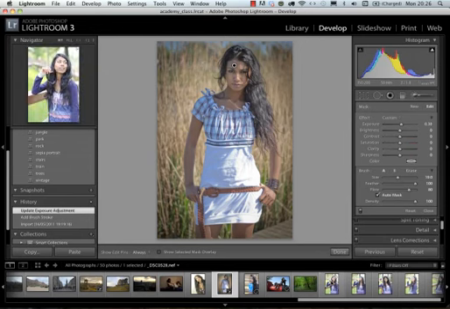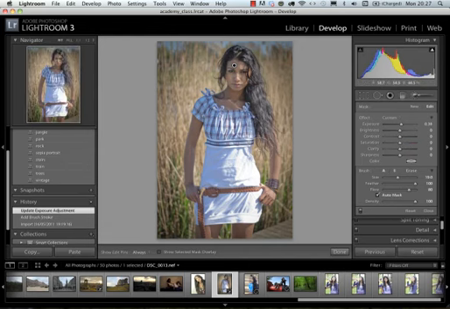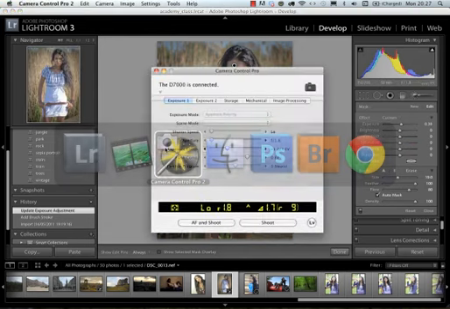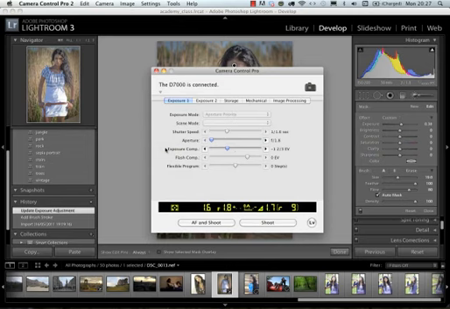Now, another thing that I would like to show is how to set up your camera to work together with Lightroom. Let's say you are working in a studio and you would like to shoot lots of images, but you would like to also see those images right after you take the pictures in Lightroom. So how to set that up? You need to do two different things. First of all, you need to have a software and another application which can capture the images. Lightroom can't do that for you.